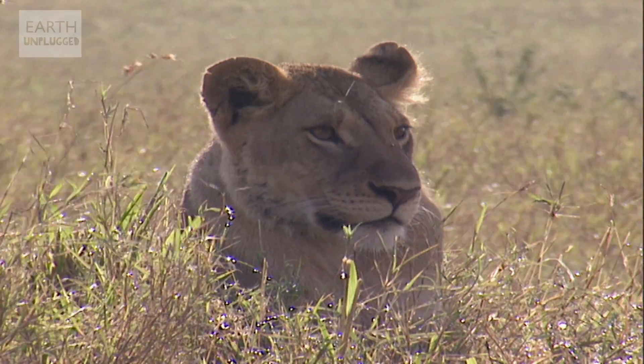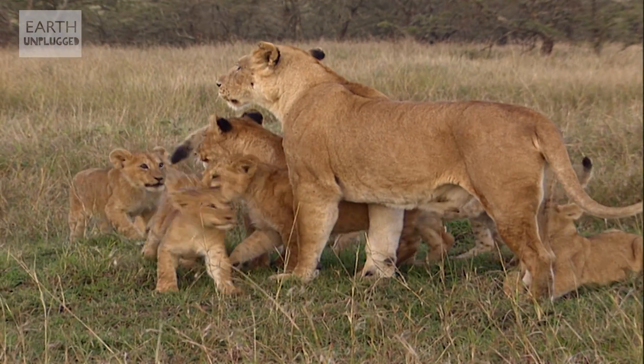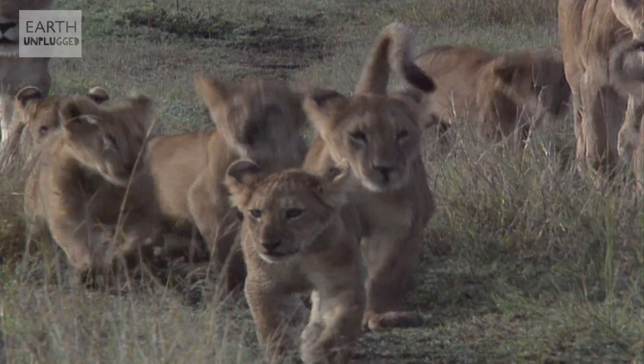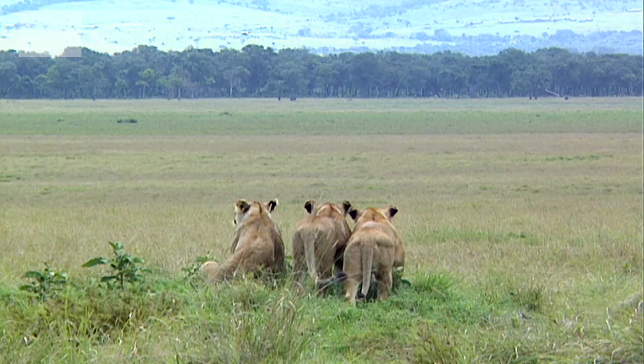While last week we reported that wild tigers are on the increase, this week it's been revealed that sadly lion numbers are on the way down. Lion Aid, a charity dedicated to lion conservation, revealed that while 30 years ago there were around 200,000 lions roaming across Africa, now that number is down to as little as 15,000 on the entire continent.